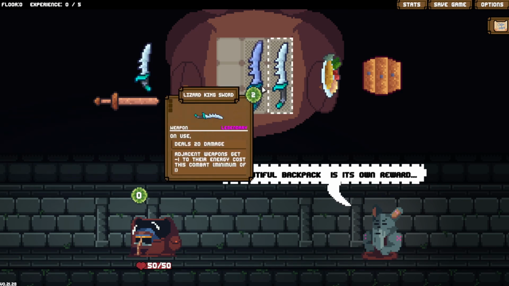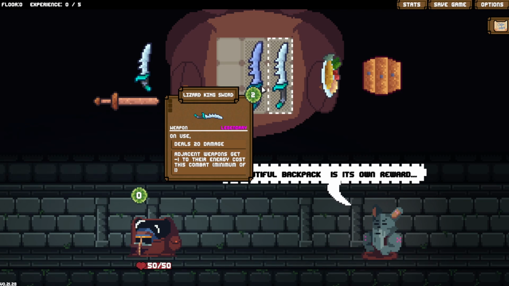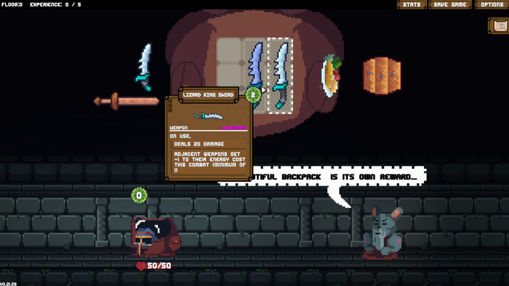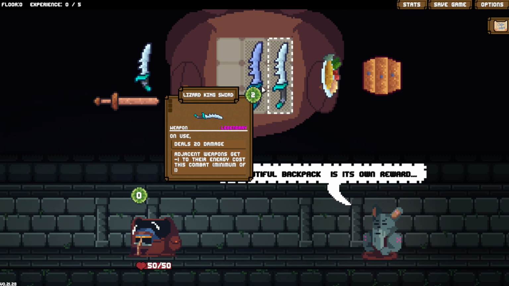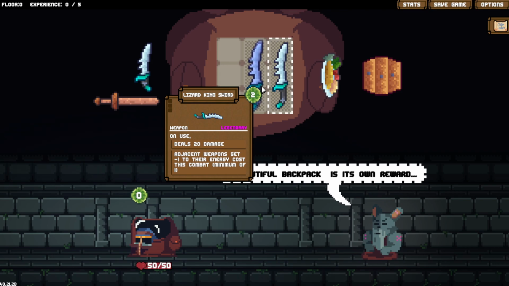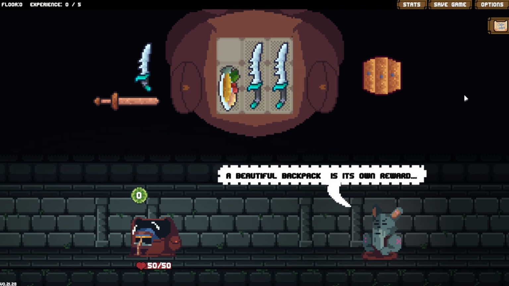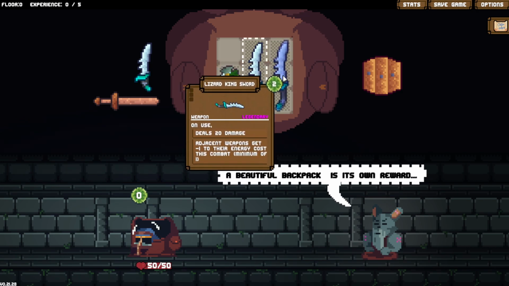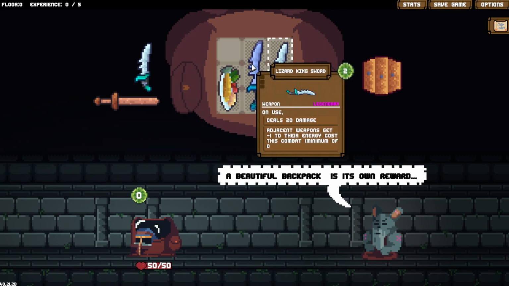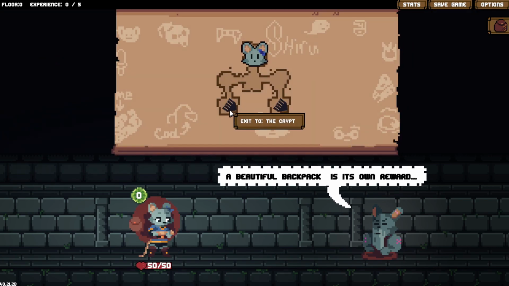What the Lizard King Sword does, which is the change and the reason why I'm doing this run, is that for 2 energy it does 20 damage, and adjacent weapons get -1 to their energy cost, minimum of 1, and this lasts for the whole combat. So the idea is on turn 1 I use the Lizard King Sword for 2 energy, and if opponents don't attack us, I use the other Lizard King Sword for 1 energy. I will then just spam one of the two blades.